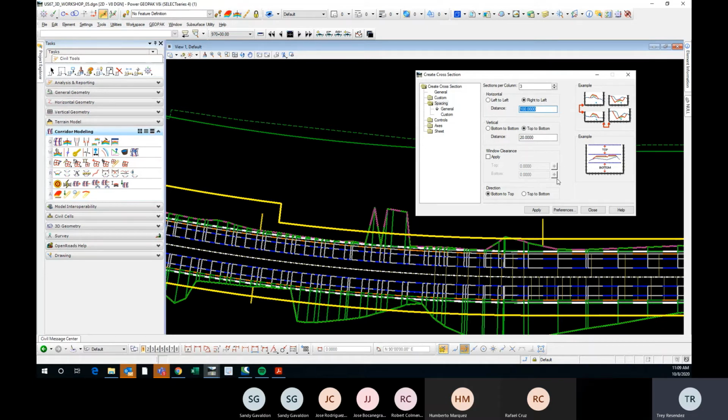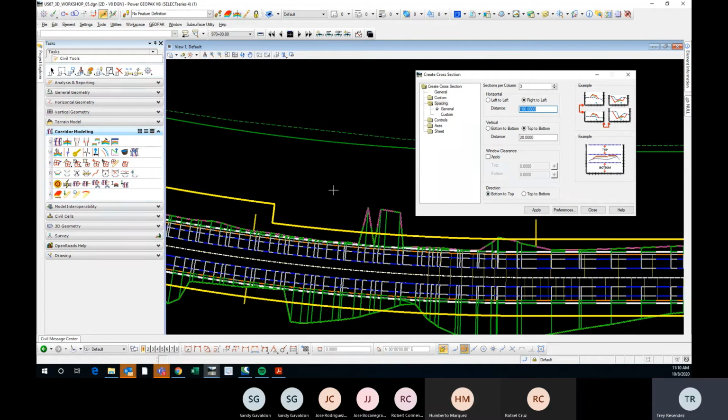What I've noticed in the direction is I've actually had problems when I've done bottom to top or top to bottom. Bottom to top means that it's going to start at the bottom and then increase your sections going that way. And top to bottom is obviously going to start at the top and then go to the bottom.